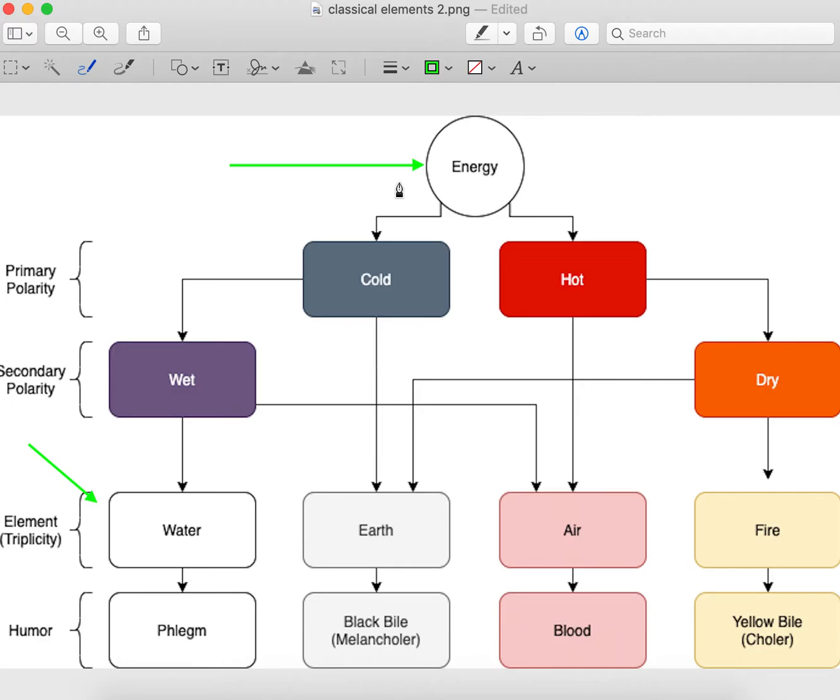Now, energy, there's either a lot of it or not a lot of it, and it's a spectrum, but at the extremes, a lot of energy gives us hot, and not a lot of energy gives us cold. So we have one binary or polarity of a lot of energy, not a lot of energy, hot and cold. That's pretty easy to understand. But what do we actually mean by hot and cold?